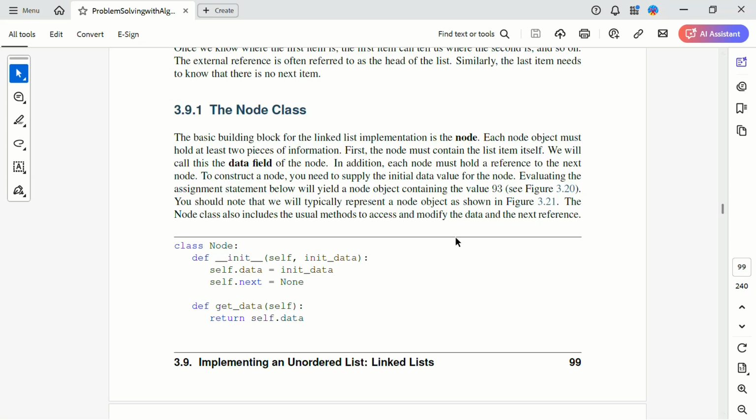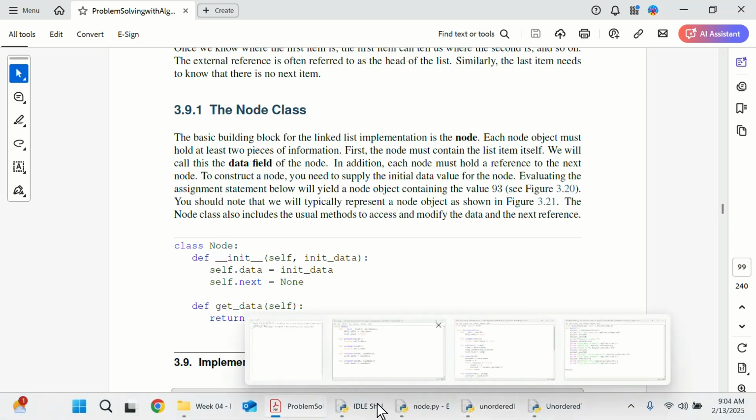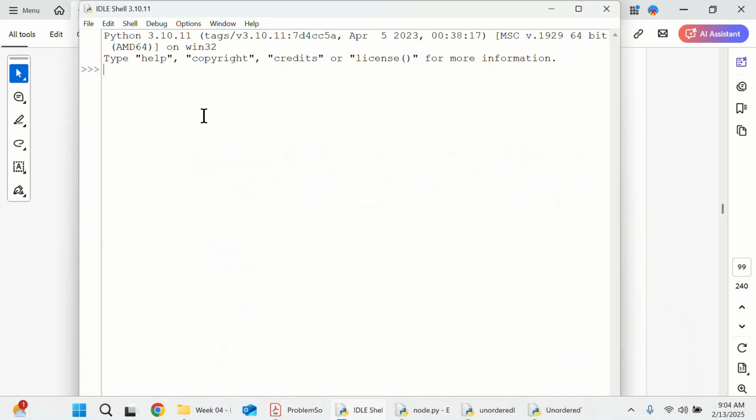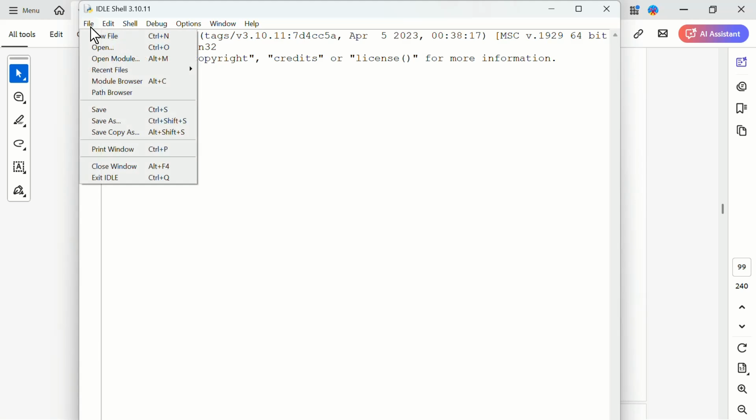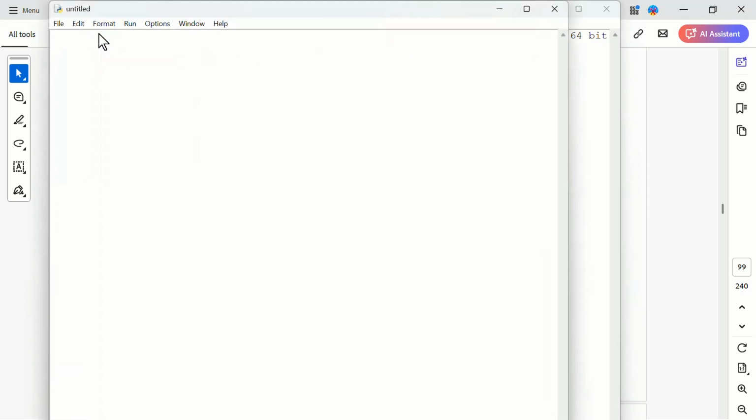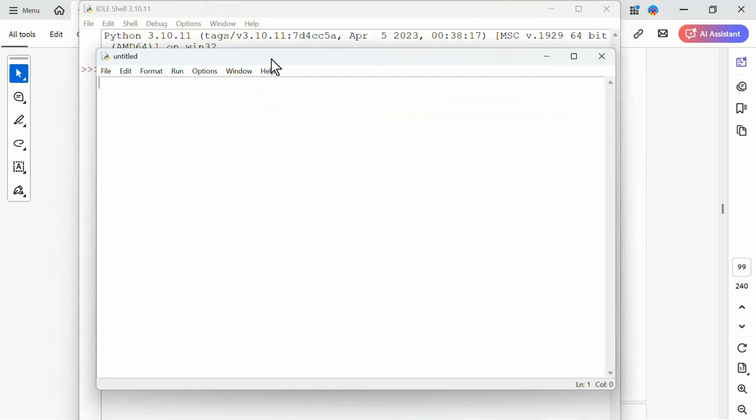We're going to go ahead and do this. Let me get Python up here, and I'm going to open up a new file. This is going to be our class Node.